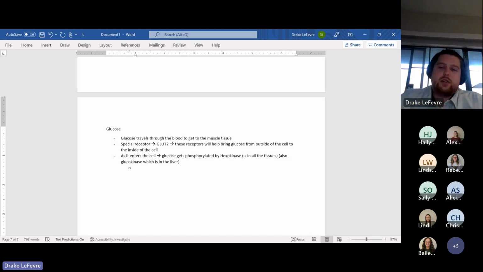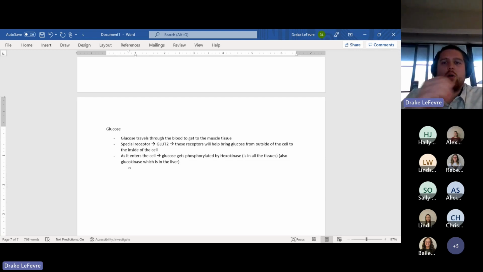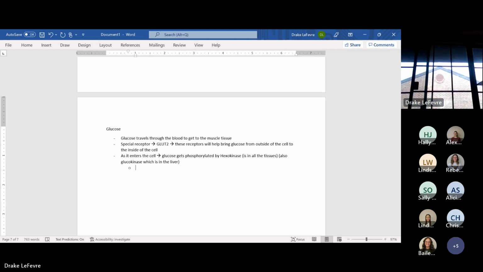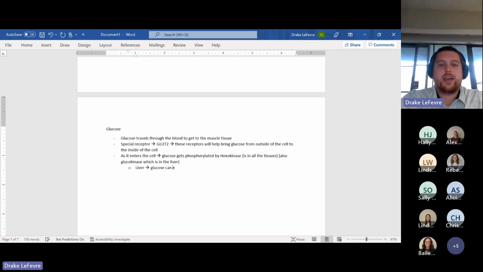The liver, I've mentioned this before in some of my videos, and I know it's in the book a couple of times. What is different about glucose being in the liver versus it being in any other tissue? What's different about the liver? Okay, this is really good. I'm glad that we're going to cover this. So the liver, glucose can enter and leave.